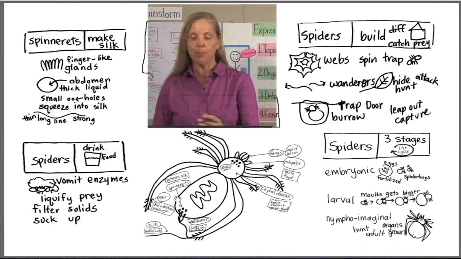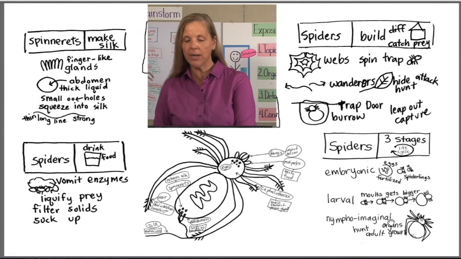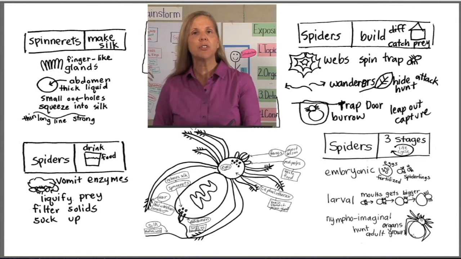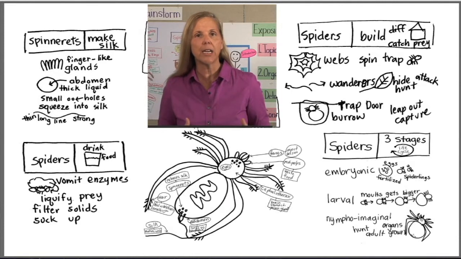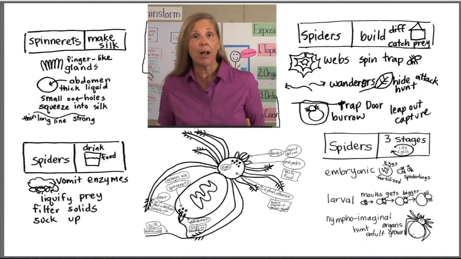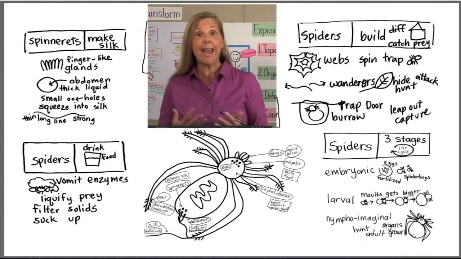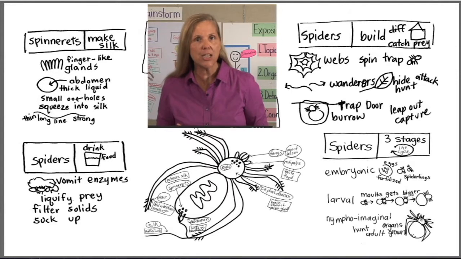So notice on my brainstorm, I have informational writing, but I have it organized over here in a sequence, down here was a sequence, up here on the top, this was categories, and in the middle, we have descriptive writing. I have all the different ways to organize writing here. Not that it will always come out that way, but look how we have these different types of writing for information, different organizational patterns that we can use to write about, and in this case, spiders.